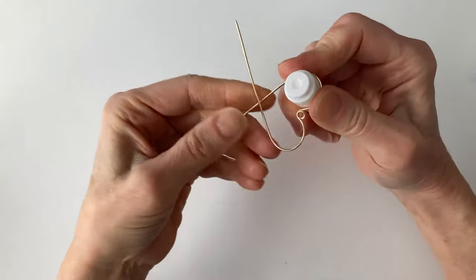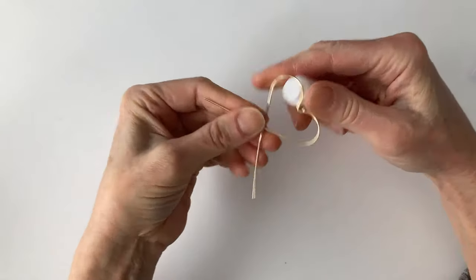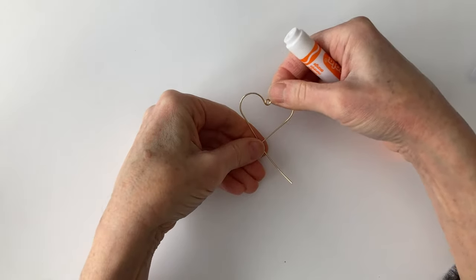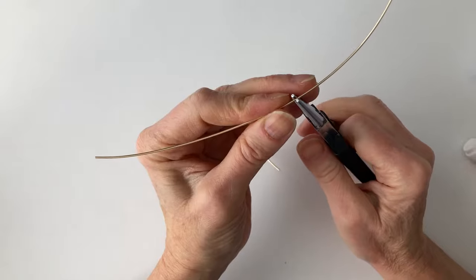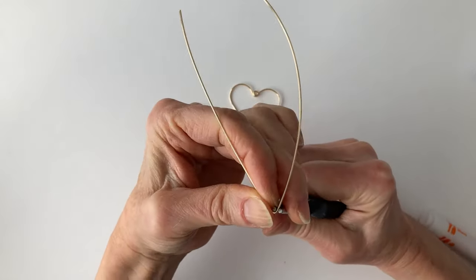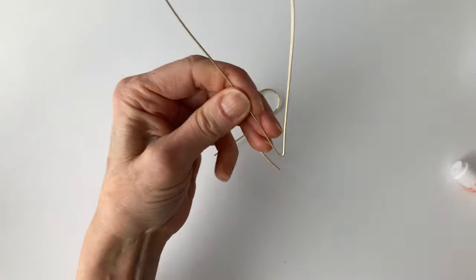Because the other thing is we have to do some kind of spring, like a latch thing. So if we do this, this can be the underneath part. And then we're going to do one on the over part. But I don't think we need a loop on this part. I think we're just going to do this. Now this is where we get into the design aspect of how it's going to work out. So we're going to do this.